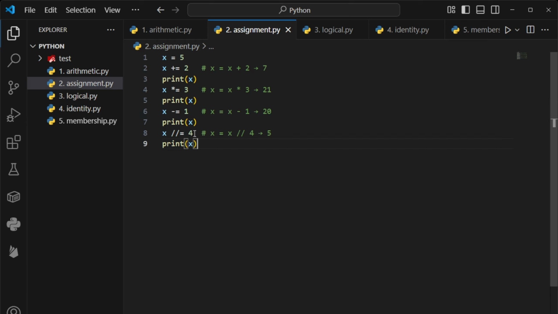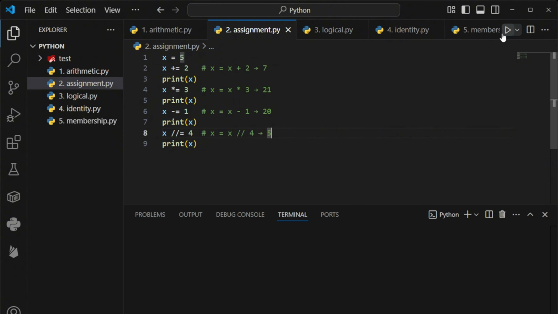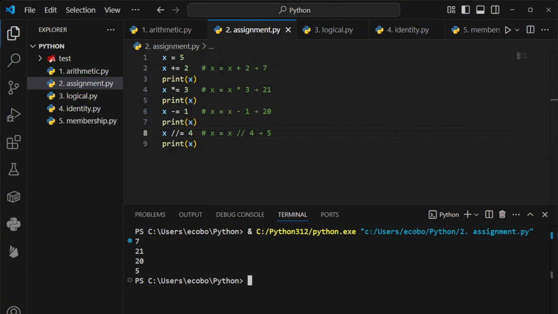And at the end, 20 is divided by 4, but this one is actually the floor division, which, as I mentioned, will return only the floor result, the integer. Let's see if the results are as expected. And yeah, the results are as expected.